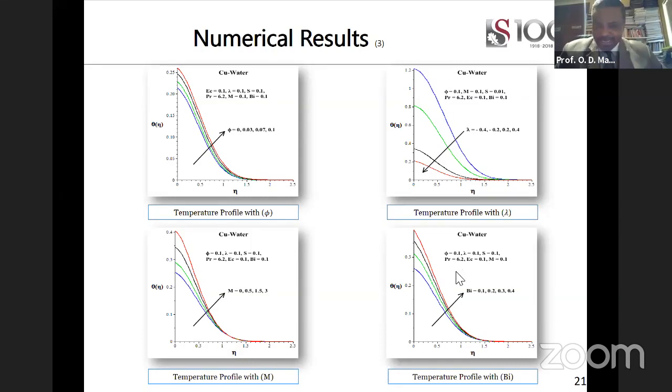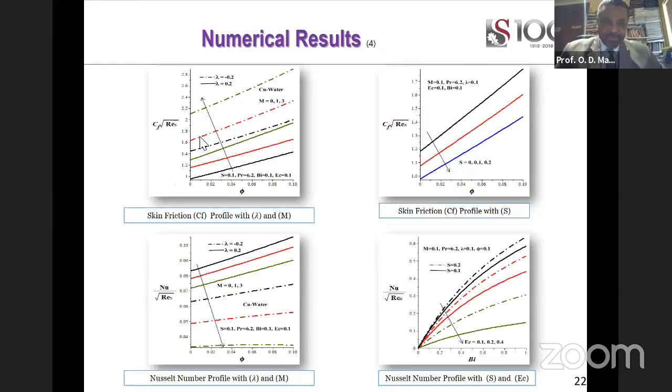So these are the results: an increase in the Biot number increases the heat transfer from the lower part of the surface to the upper part, along with an increase in the temperature of the fluid, and so on and so forth. Anyway, I've already mentioned this, the skin friction here. This one is for shrinking. You can see shrinking is when lambda is negative, and stretching is when lambda is positive. So we've mentioned that. Because of shrinking, because of high shear rate, you have a high skin friction. For stretching, you have low skin friction because it's not moving. High shear rate here causes high skin friction.